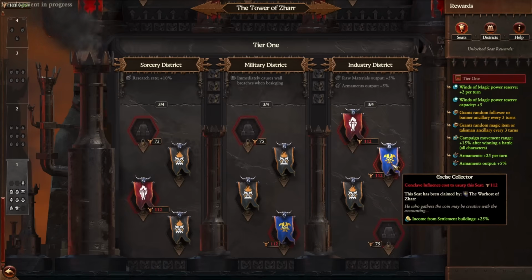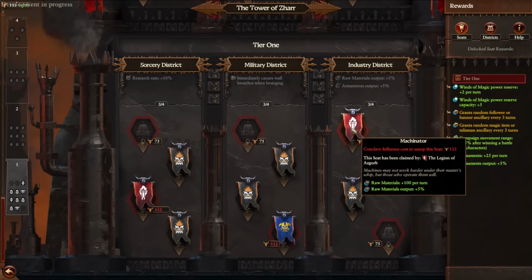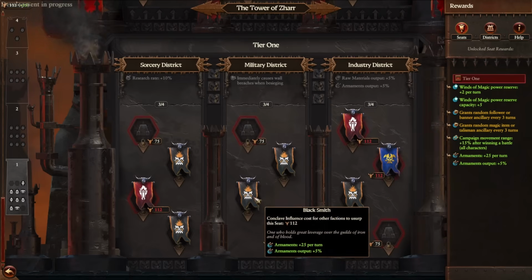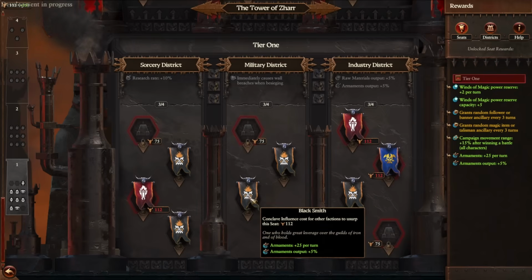Income from settlement buildings plus 25%. Income's always great, but I would say that money isn't really the top priority in terms of resources for the Chaos Dwarfs. Raw materials is a lot more important. And if you're looking to upgrade your military or recruit any heroes, by the time you're claiming your first seat, armaments is probably going to be a really high priority.